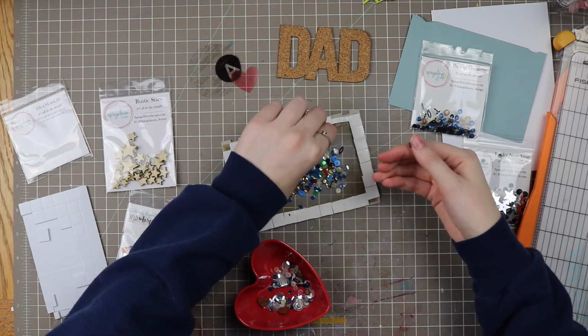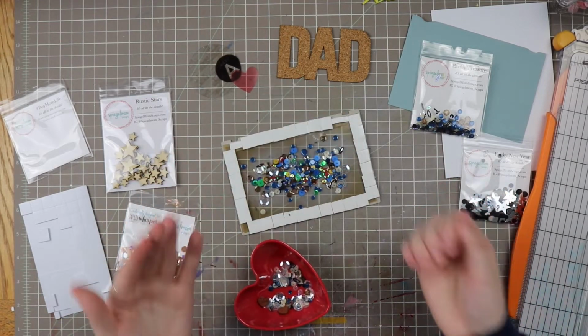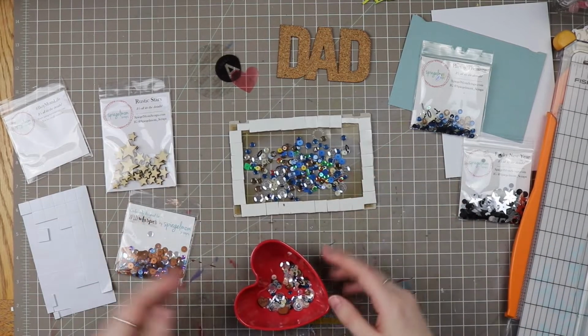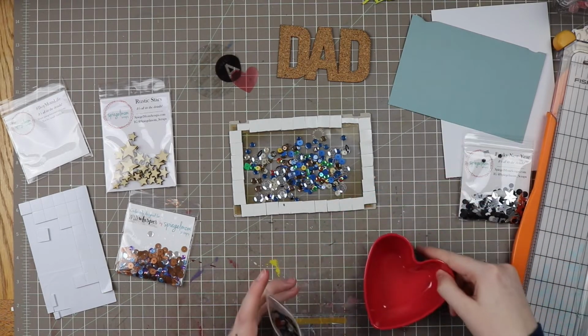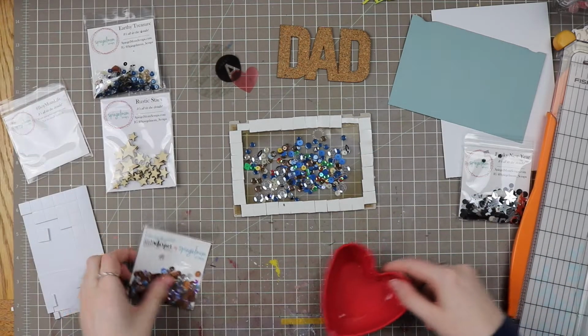And if you find that you're sticking to your fingers, again, you can use the powder tool on yourself, but I find that my hands are already very dry. So what I do is just touch them to another piece of acetate to get rid of that. So there's that one. I think that's enough of that. I like the big sequins. That's why I pulled out that mix to get that variation. So now I have some big, large, clear sequins, and then I have these black petal sequins as well.